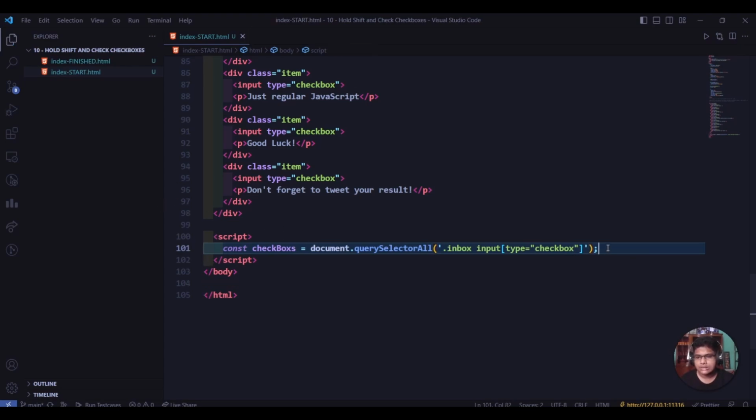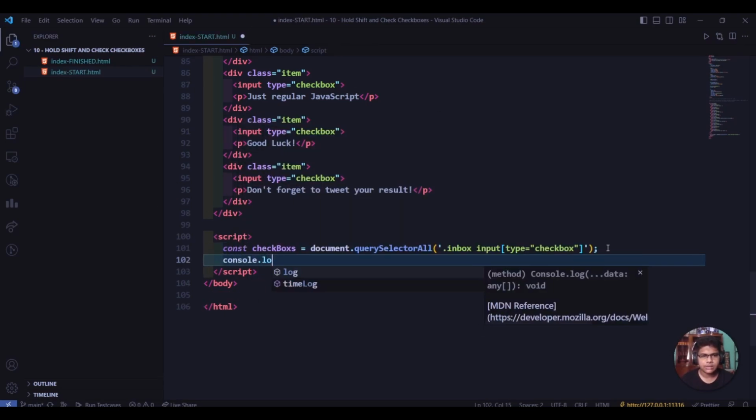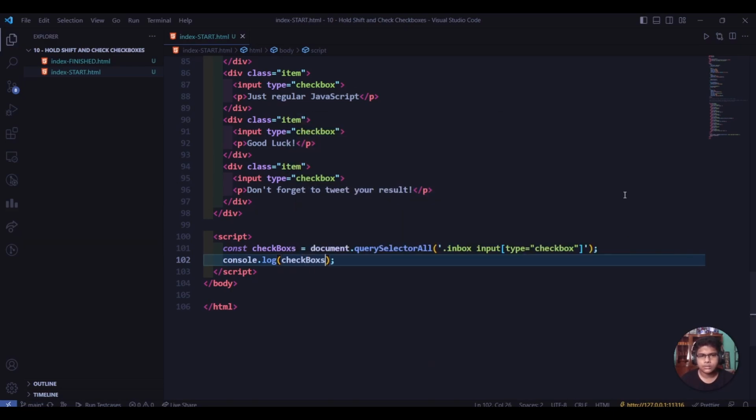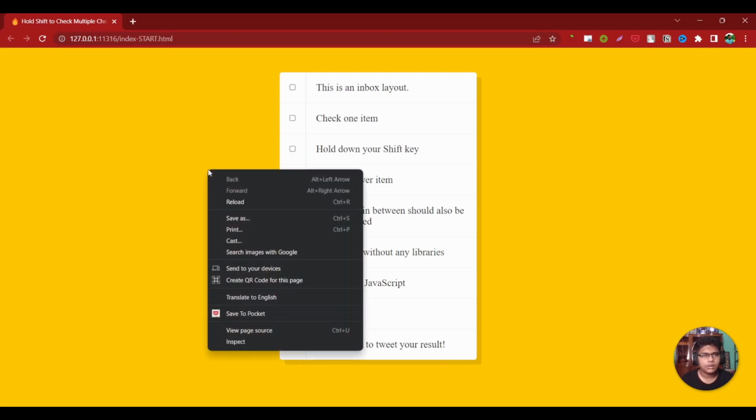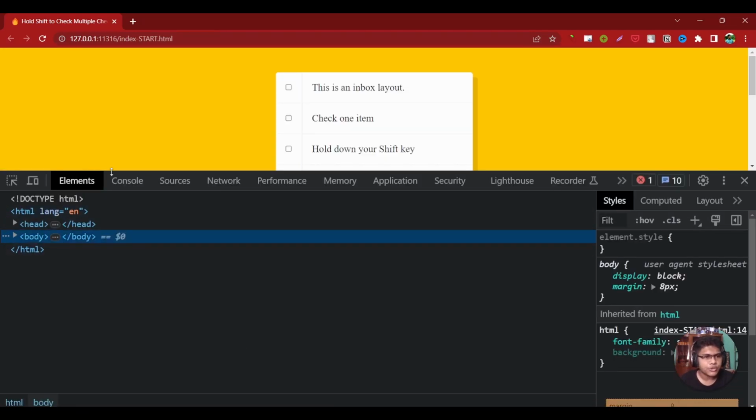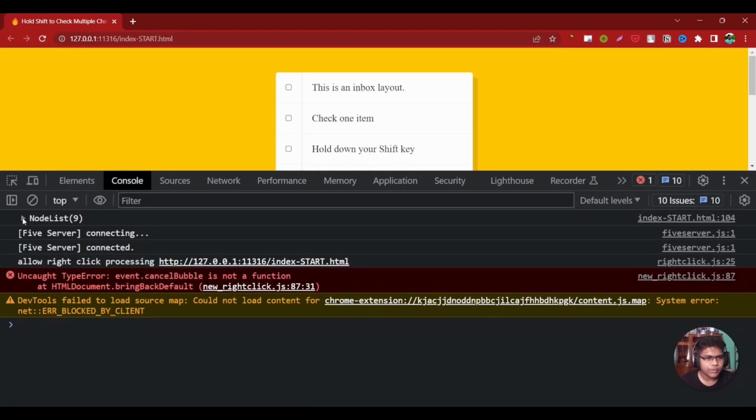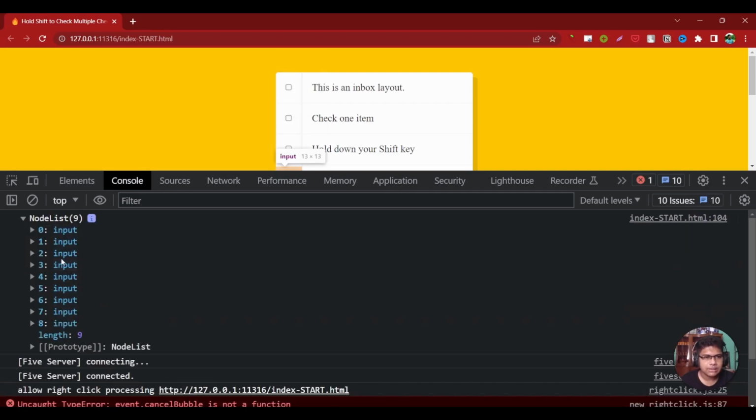Let's print it. If we see the output here, we have all the checkboxes in our variable. Let's work with it.